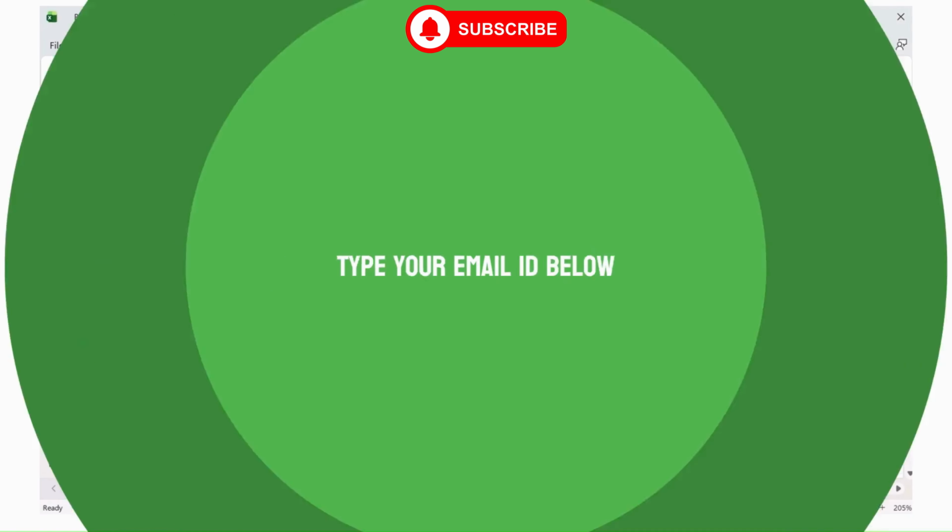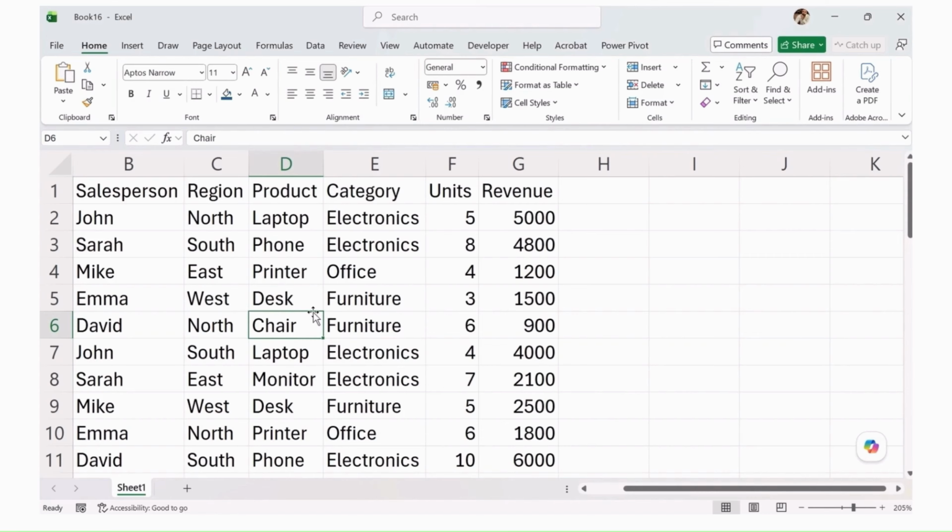Before building, let's understand what we are creating here. The dashboard components we are going to cover are total revenue, total units sold, average revenue, top product, revenue by region, revenue trend, category analysis, interactive filters, and the last one is the professional design. That design can vary, so if it doesn't fit your requirement, you can simply change it. So let's start from complete zero.